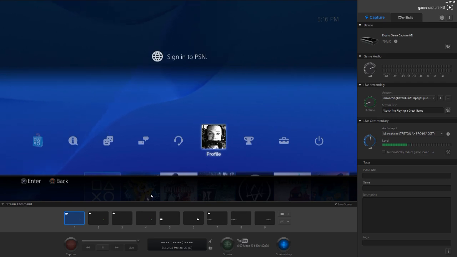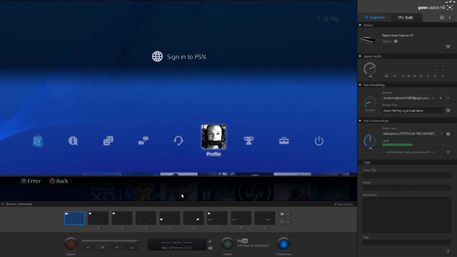This right here tells how many seconds your video has been recording, as well as how much space is free on your hard drive. Right here you can mute the audio, and as you can see when I unmuted it, you could hear myself talking. And then right here is a camera, so you can screenshot your video, a part of your video, and use it as a thumbnail or whatever you want for YouTube.